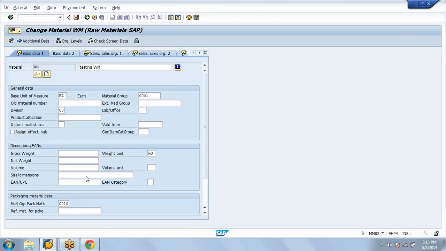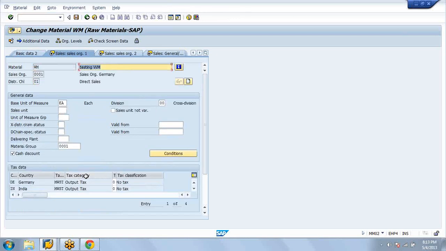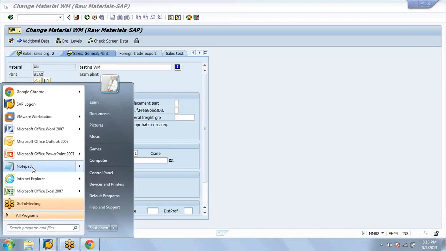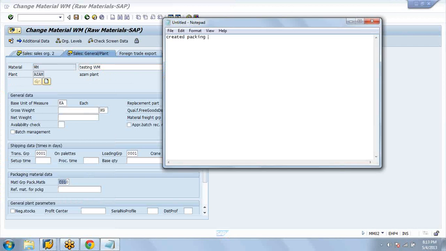If you maintain it here, it will automatically be seen in this sales area. So what happens is, first you created a packing material under V080. Then you have allowed C010.